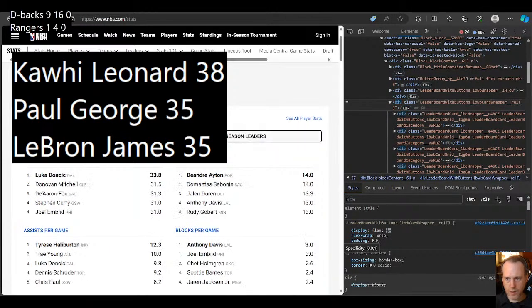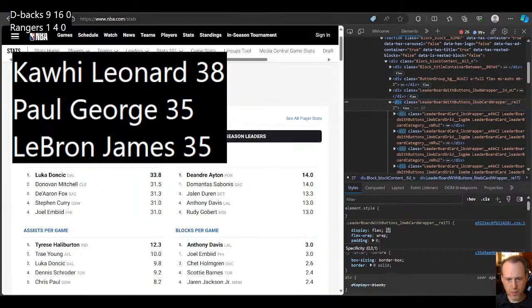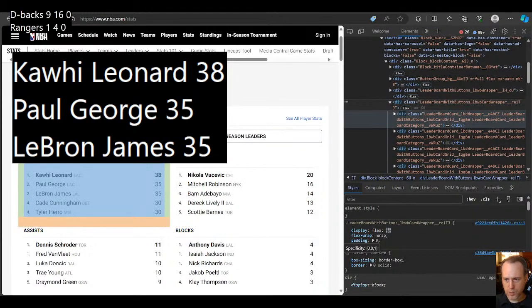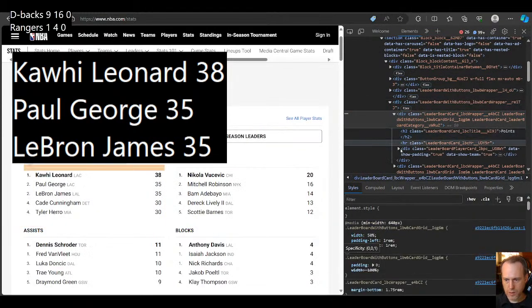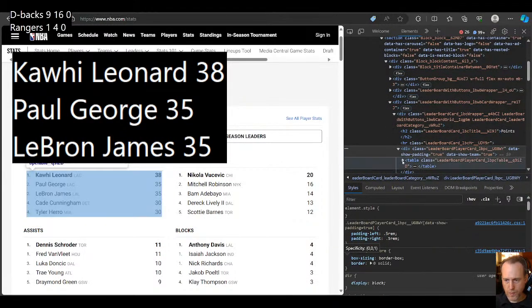This thing looks like it's loading. Let's say we want the season leaders. This thing looks like that's not a different URL. So it looks like it's being loaded dynamically and just sort of changed right on top of this.